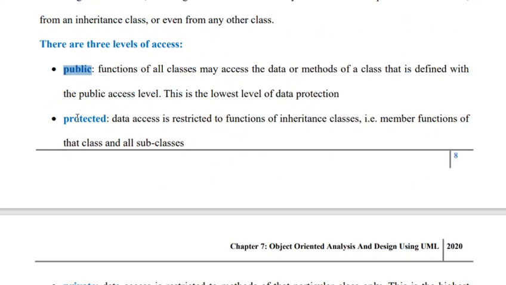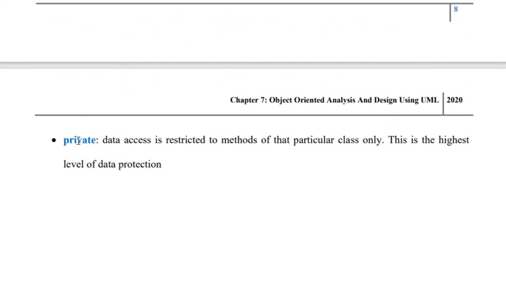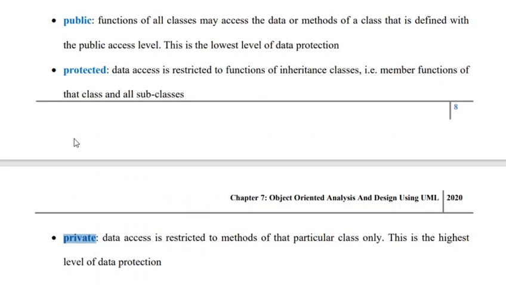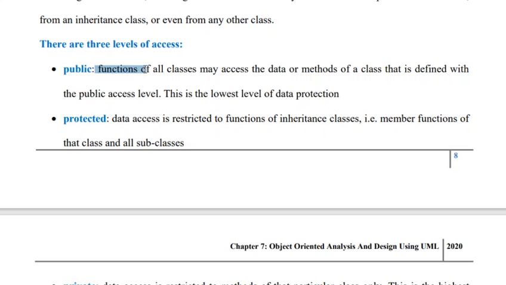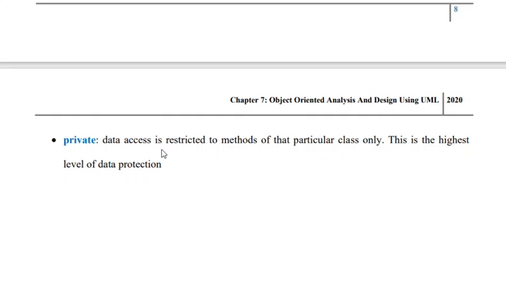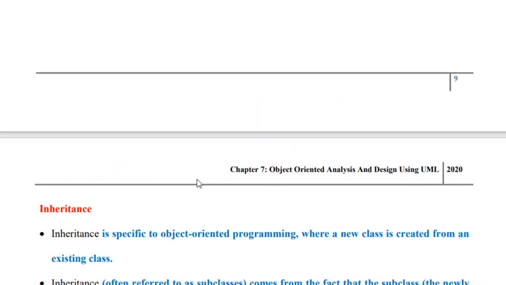Protected means a member can be accessed from within the class as well as from the derived classes. And private means it can be accessed only by the members of that particular class. So for public, functions of all classes may access the data or the methods of the class. Protected, data access is restricted to functions of the class and the inherited classes. And private, data access is restricted to the methods of the particular class only.